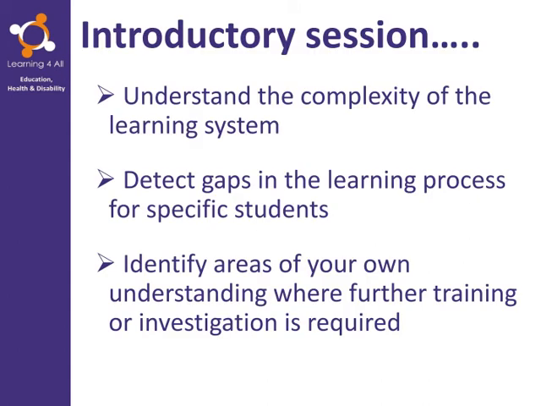This workshop is to give you a bit of a taster on understanding the learning system. There are many components of the learning system, and if I can explain to you some of the bits where it might go wrong, it might help you to identify for your particular students where they might be struggling. We'll start with understanding the complexity of the learning system. These are our learning outcomes for today. We'd also like to detect gaps in the learning process for specific students and also identify areas of your own understanding where you might require further training.